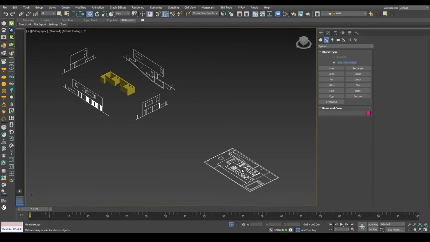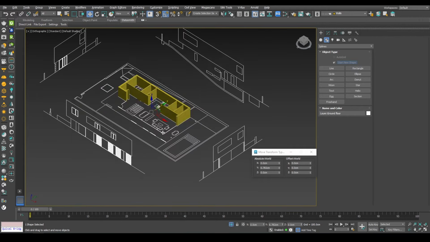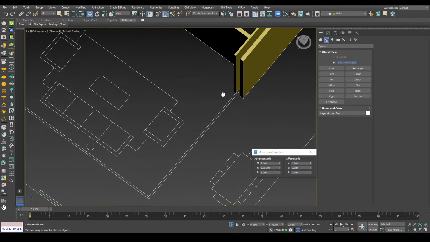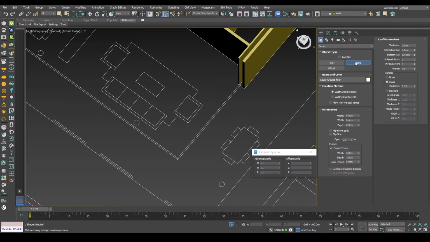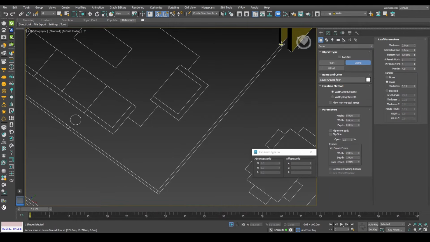So we moved it away by 80 meters. So let's select that and move it by 80 meters. And we have it where we had it before. Okay, now let's go to the Create menu and the Doors category. And we're going to create a sliding door. So let's enable the snap tool and start creating a door just like this.